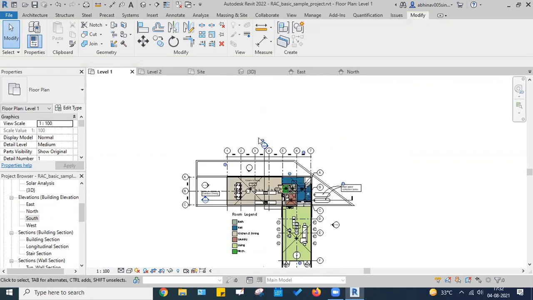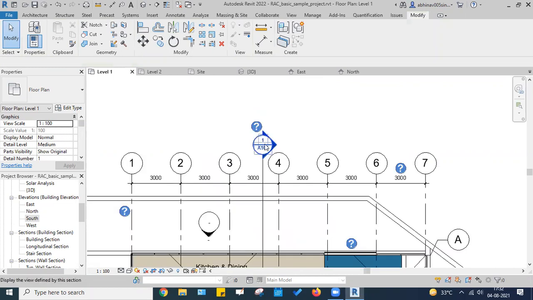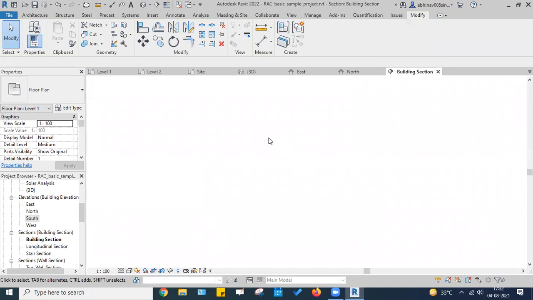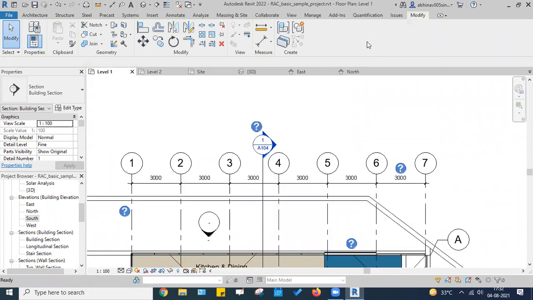That's what I was trying initially, but it didn't happen. I'm just checking again. That's the building section which is opening actually.